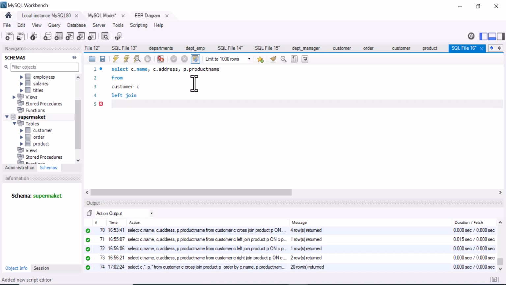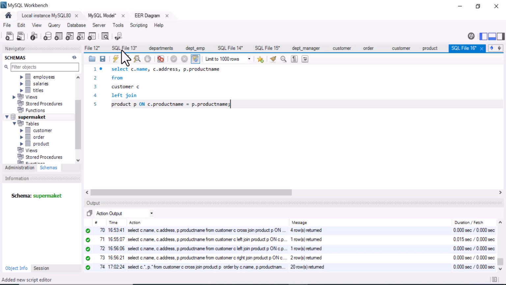Left join. Then we pick the other one, products. We're representing product with P. Don't forget, this ON keyword is very important. On, then we'll bring in our condition: C dot product name is unique, then we have P dot product name. Okay, we can close it here. If you like, we can still add ORDER BY.